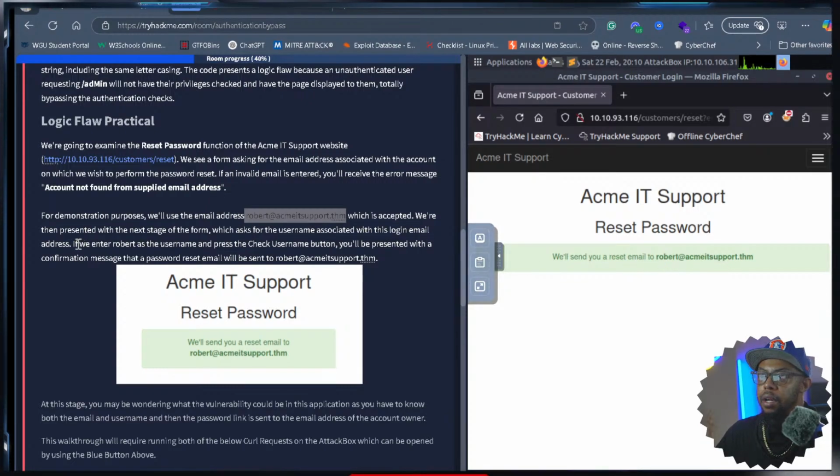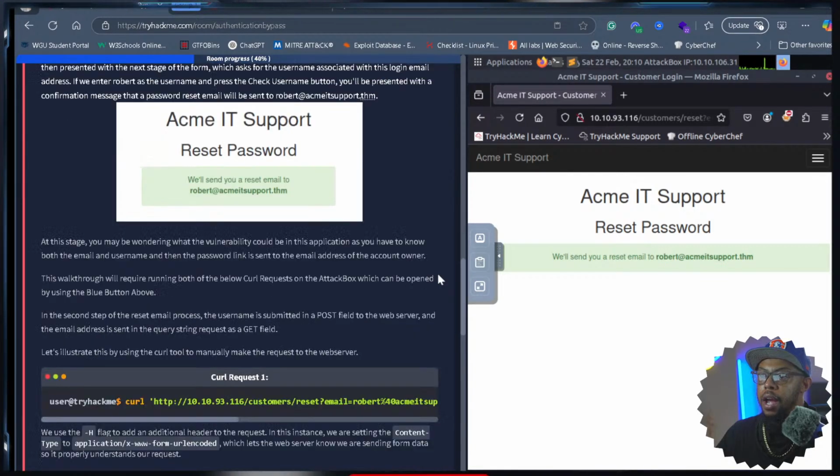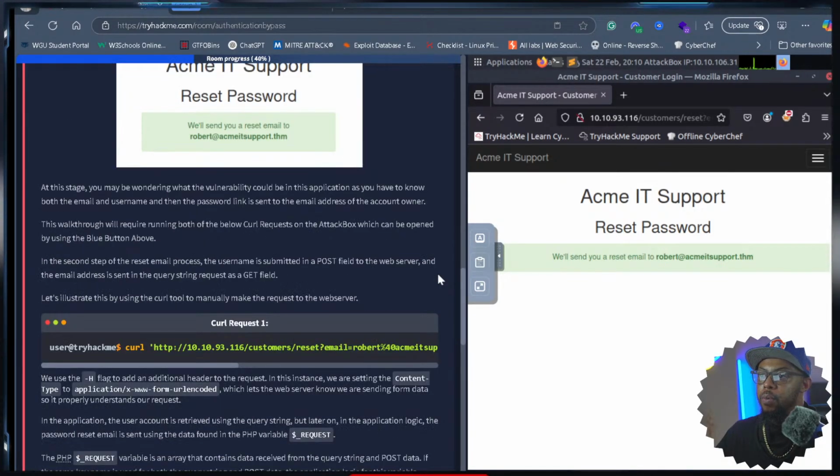Okay, if we enter Robert's name and the check username, you'll be presented with a confirmation message. The password's been reset, and we'll send it to his email. At this stage, you may be wondering what the vulnerability could be exactly. In the application, as you have to know both the email and username, the password link is sent to the email of the account owner.